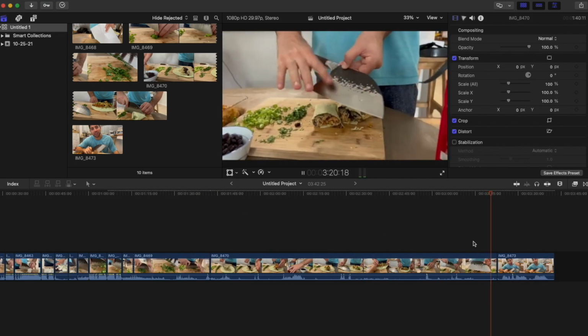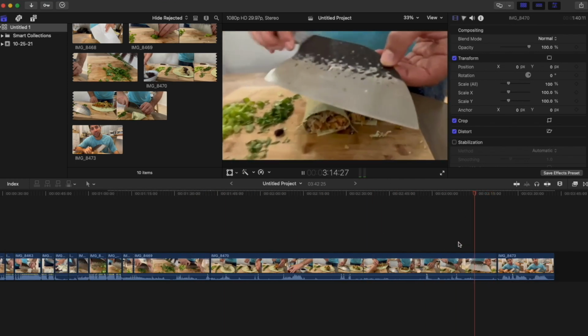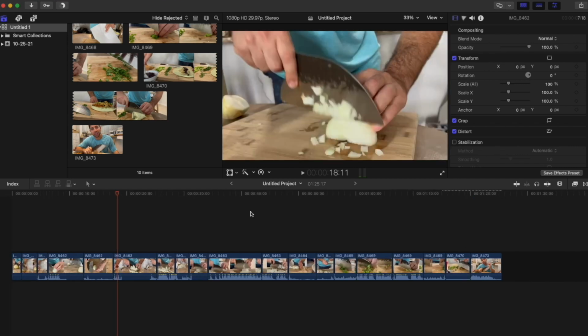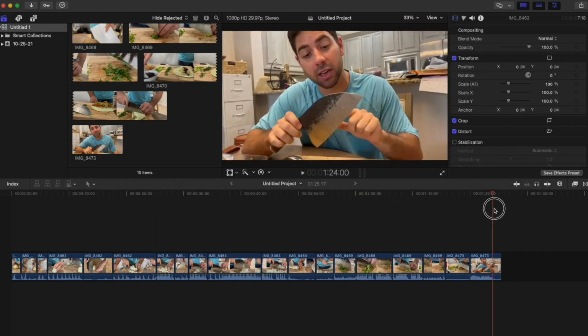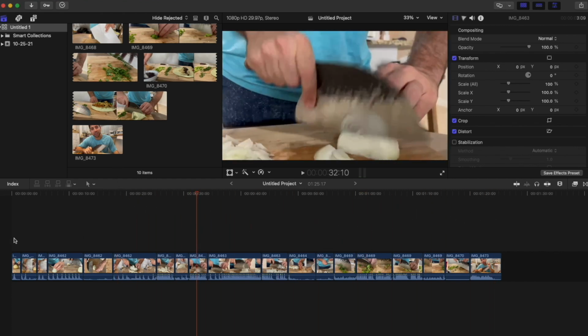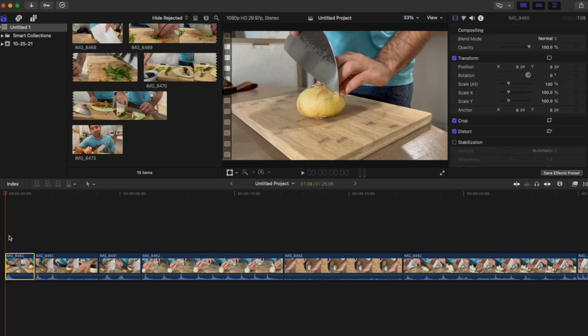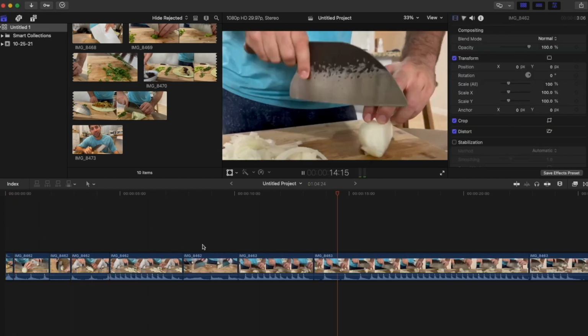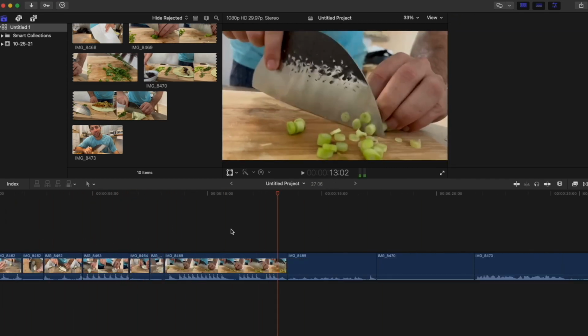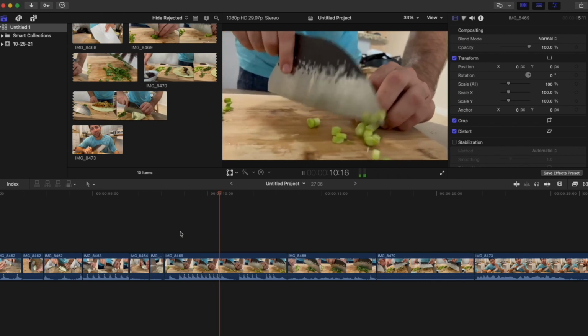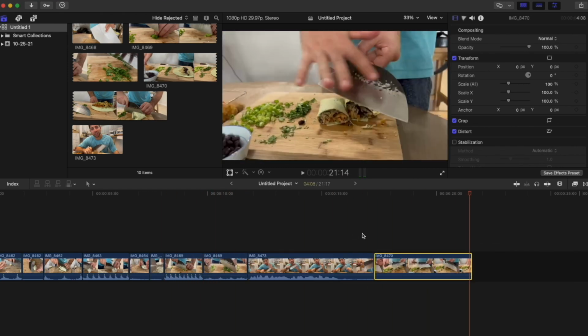So I tried to make a burrito, but I don't think it came out looking good. But now we'll just show off the knife and what it looks like. So this is just the raw footage. What we're going to want to do is go back and cut it up so it's quick and poppy. Because right now we have about 1 minute and 30 seconds of footage. We need to drastically reduce that. So now we're going to zoom in and just make quick, clean cuts. This is why you have a lot of footage, because you get to pick exactly what you want. So now we took all that footage and we knocked it all the way down to about 20 seconds.